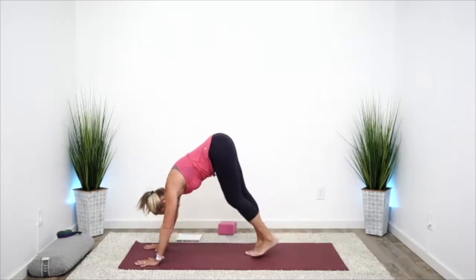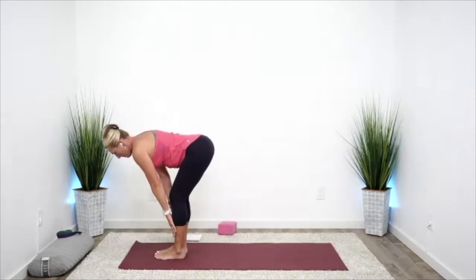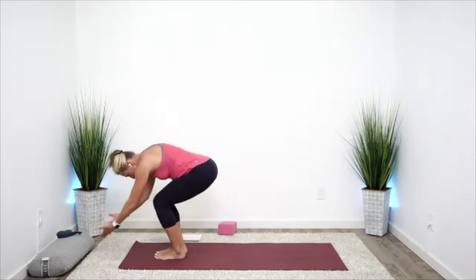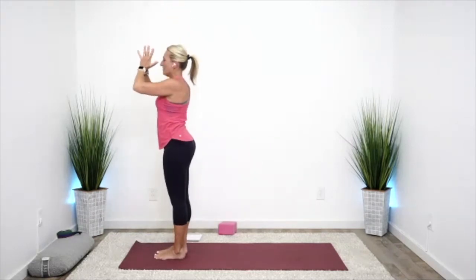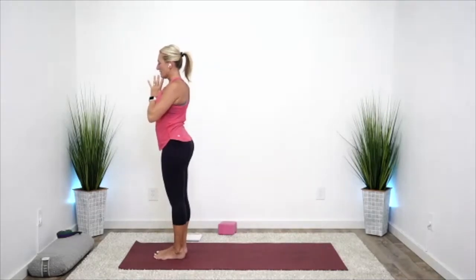The feet meet the hands. We inhale to a half lift, and we exhale, forward fold. With soft knees, rise high, extended mountain, and finish with your hands at your heart. Just see if that feels a little different.